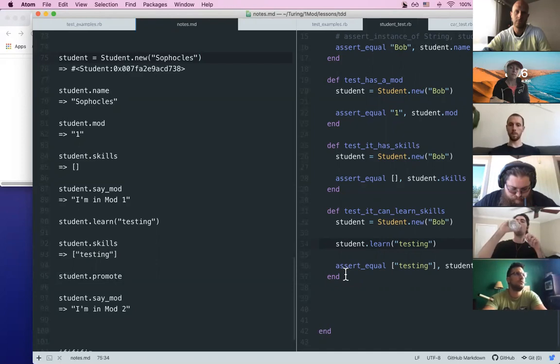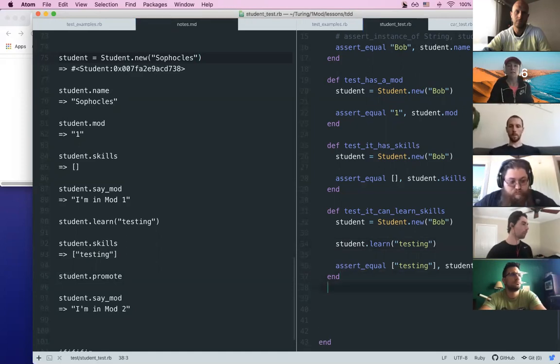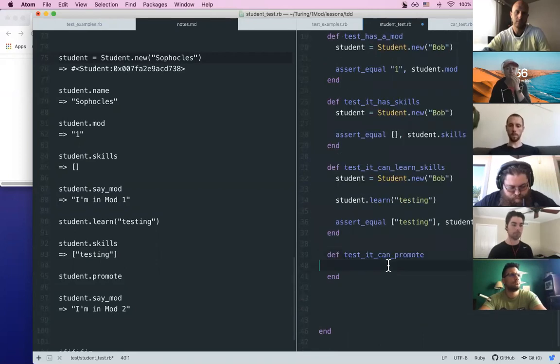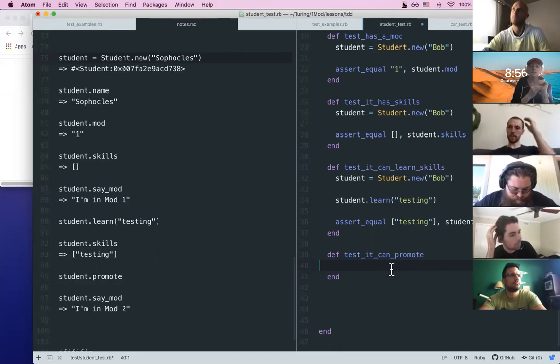You added again, and then would you continue and add student promotes after learns the skill? Because in the Word document I saw it seemed like I was doing one test per method, and you were mentioning that is this a case, for example, where you will just see something like this, just do one test?